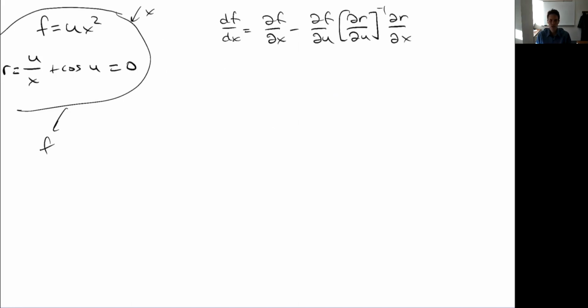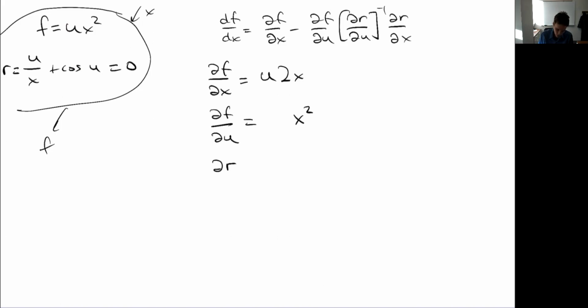Okay, so let's just work out those terms. In this case, partial f partial x. Remember, in the partial derivative of f with respect to x, everything else is constant. u here is a constant. I don't have to figure out how u changes with x and solve this. It's just a constant, so I'm just taking the derivative with respect to x, so I get u times 2x. Similarly, the partial of f with respect to u: x is now a constant, so that x squared just comes out, and the partial of u with respect to u is just 1. So that's it.